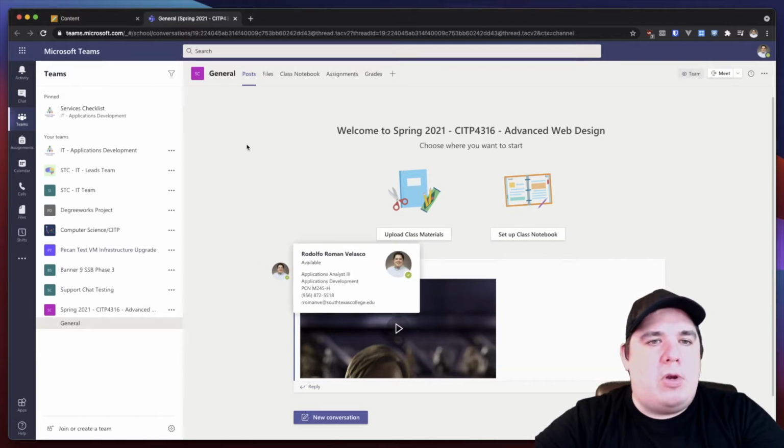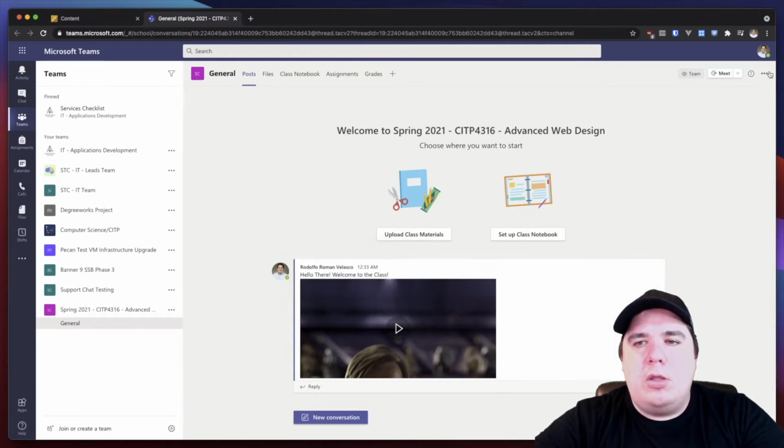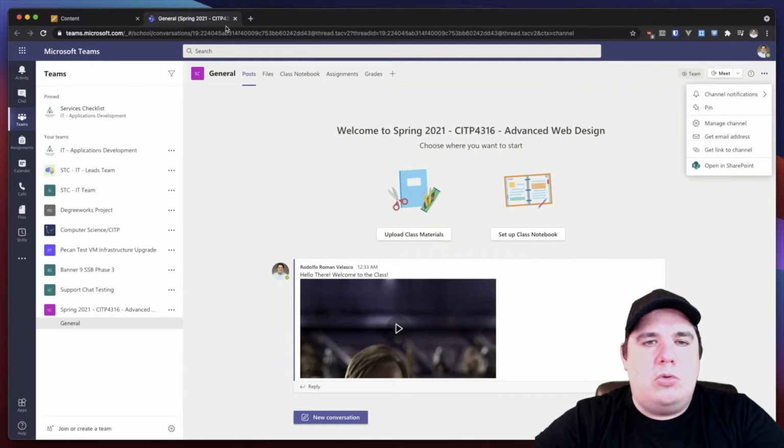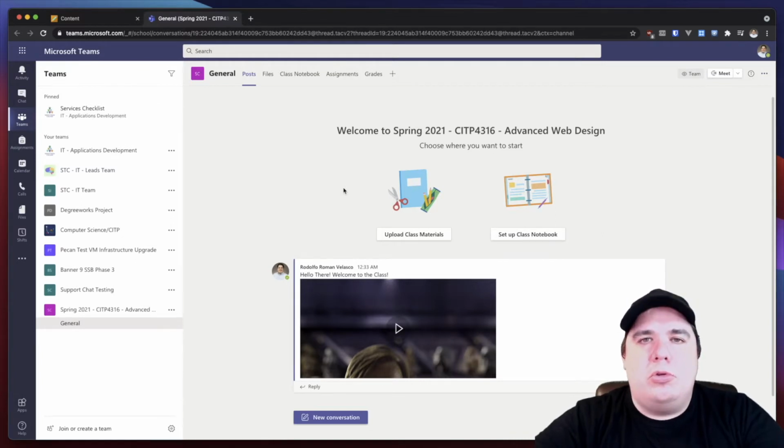Now, right now I'm using this on the computer. There is a version on the browser, but there is a way to actually download Microsoft Teams on your computer. So it's probably the first time that you log in, it will ask you if you want to download it. I recommend you download it. Also, Microsoft Teams is available in the App Store and in the Play Store, so you can download it to the phone. It's going to be a lot better to have that kind of communication. So I already have it on my phone.